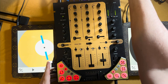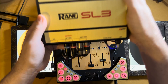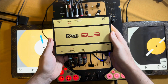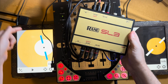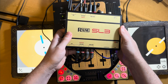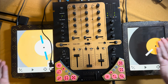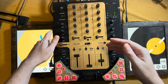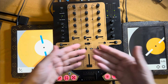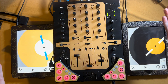I have it plugged into my SL3. You'd come out of your iPads and go into the control box, and output into my Rain Empath mixer here. That is Tone Table by Inklin and my Dicers and my first gen iPads and my old Rain Empath mixer and my Rain SL3 control box.